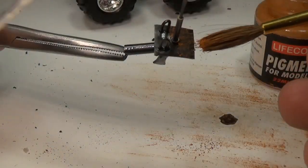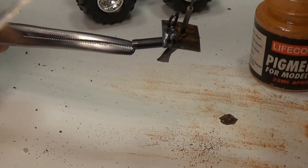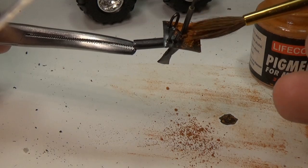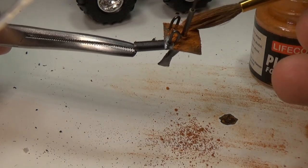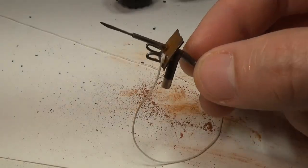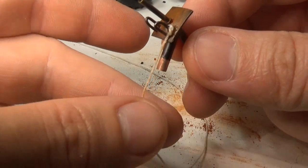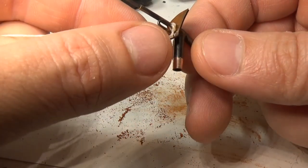After I paint the harpoon, and while it's still wet, I'll apply some of the rust powder to the armor plate and a little to the gun. Once I have the weathering done on the gun, I'll seal it with matte clear coat. After that dries, I can go about threading the harpoon.